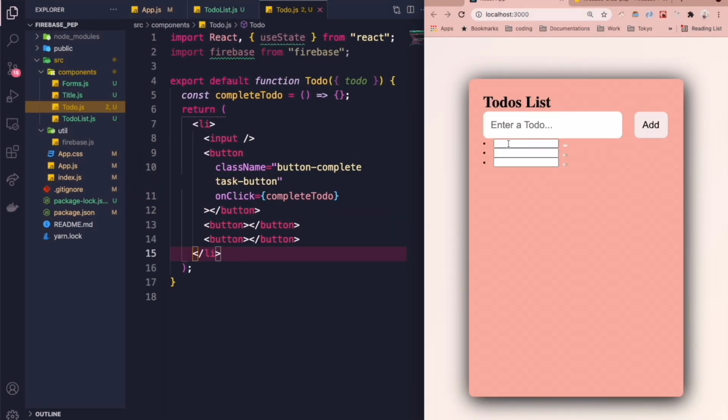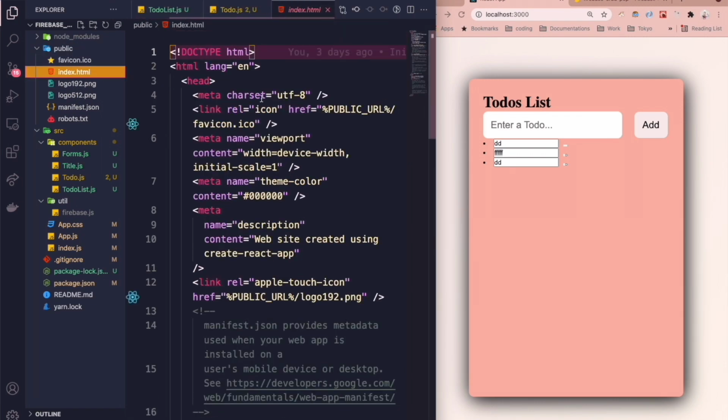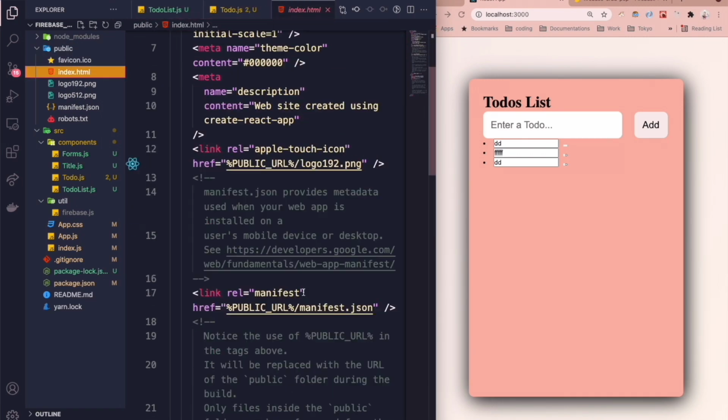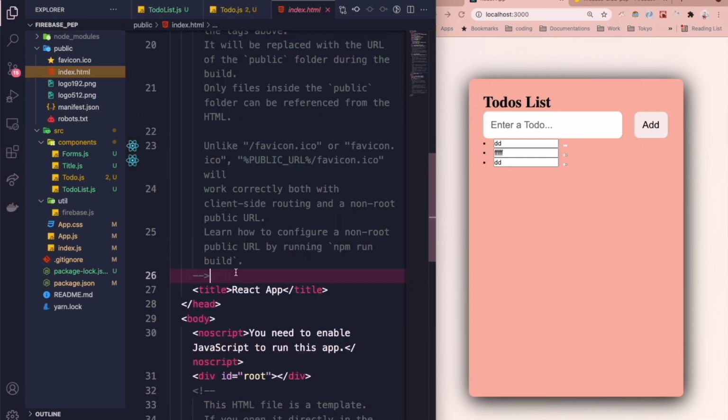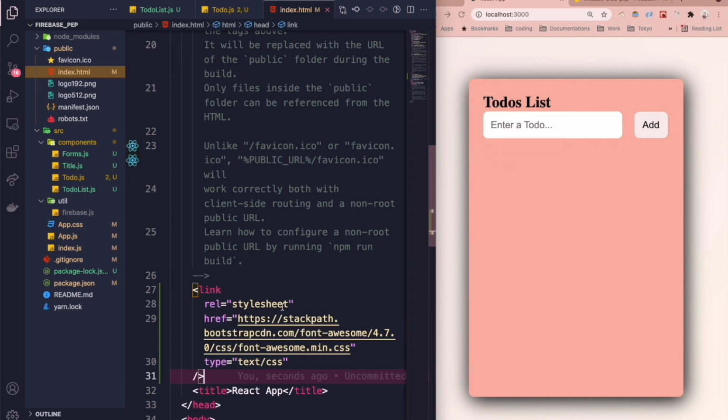So we're gonna be listing our to-do on each input. Also make it possible for us to edit it. That's why we're using input. For the icons for completing to-do, editing, and deleting, we're gonna import something. You guys could copy this. If you go to public and HTML, index.html, we're just gonna paste this link. We're pasting that link so that we could use the icon that I'm about to use.